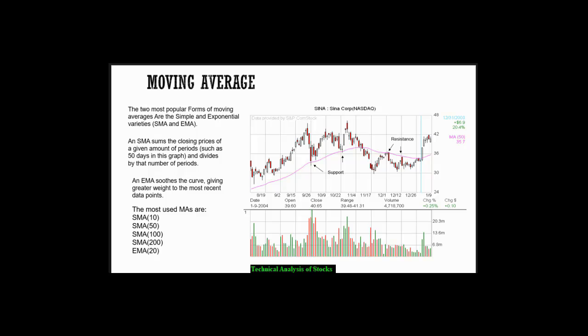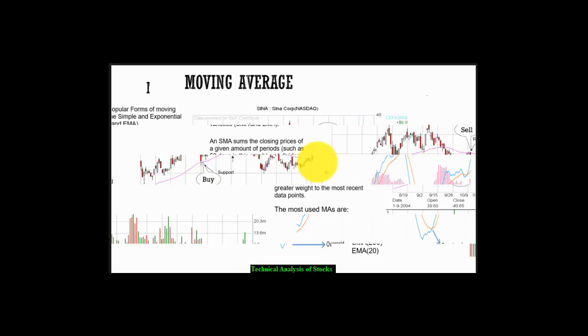Now here in this picture, you can see the line. This is the line of the moving average, and this moving average is drawn to identify the support and resistance points. At this point, you can notice that at this resistance level, the market price is going further down. This is a sell signal, and here there is a buy signal because the market is expected to move up in future. So this trend is confirmed by the moving average, showing when to buy and when to sell.